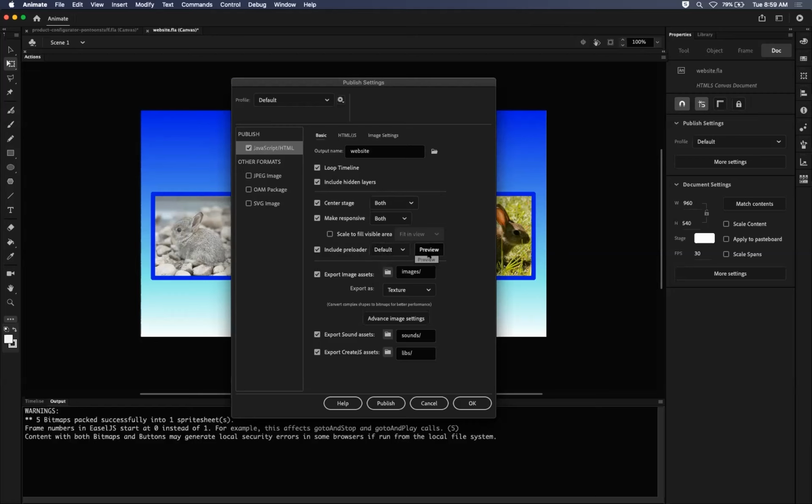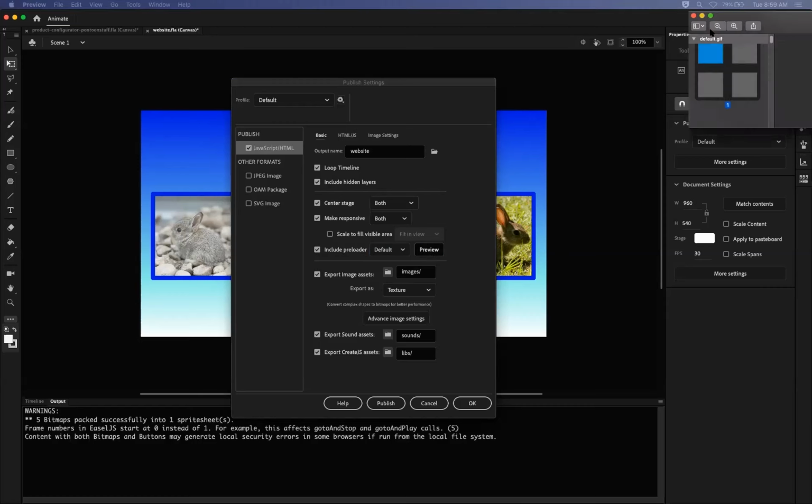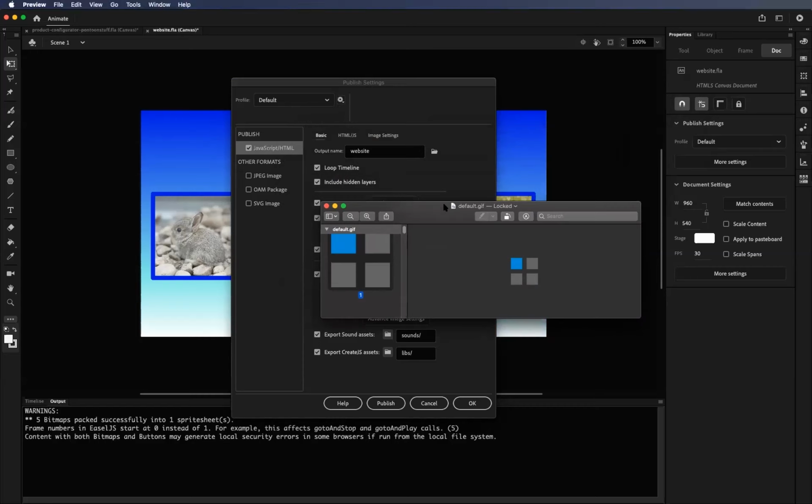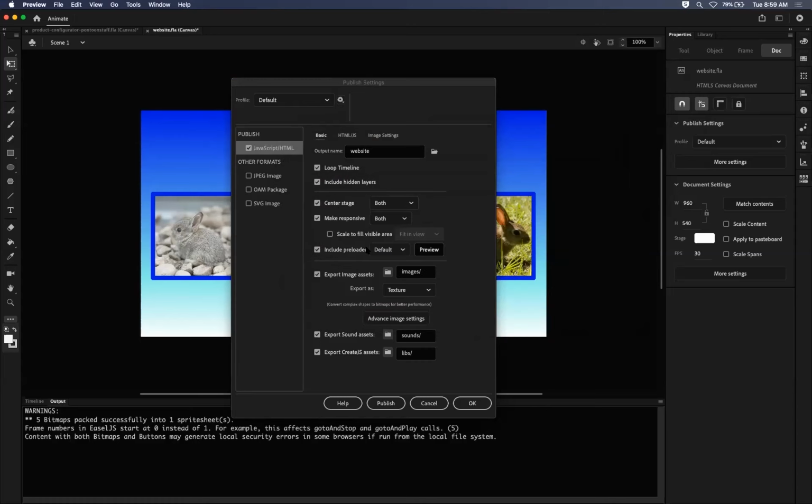So what's cool is I can click on preview here. See that there's a drop down for default or browse, and I can click on preview to show me what the default loader looks like. So it opened this little preview menu and it's showing this little box. It's not even showing it animated. I guess I can scroll down and see the frames, but it's just this blue square that goes around clockwise. That's the default one that it comes with, and I want everyone in your projects to at least have this turned on.